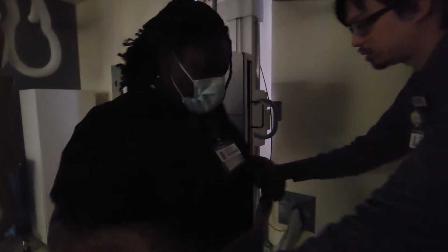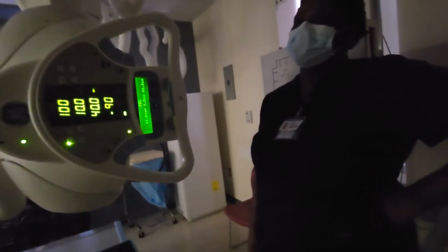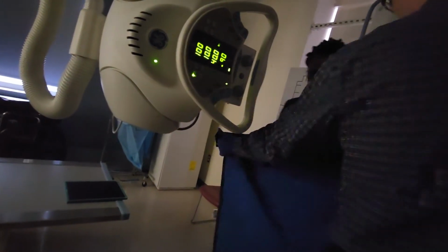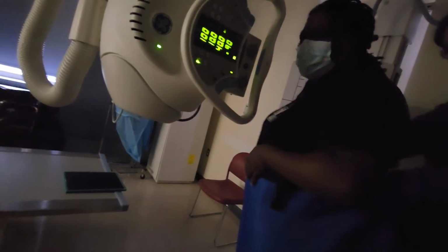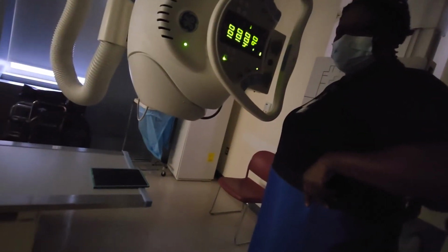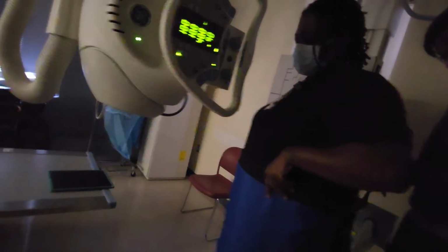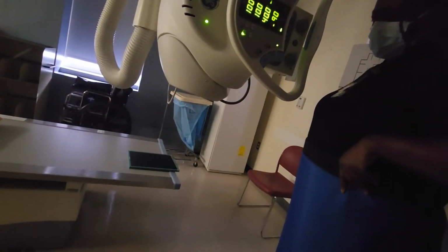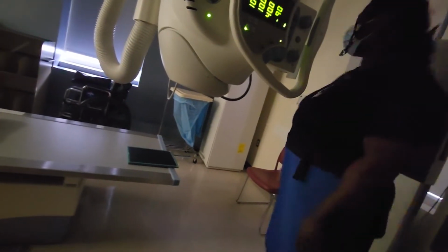If you hold this around the front, spin around, and I'll Velcro it in the back for you. This one? No? Just hold that around the front. There you go. You might need the extra large. Oh, all right, might need a big one. Yeah, this is kind of heavy. Hold on to that if you would, please. They're usually a little larger than that, but not that big. Hold on to the front. Yeah, that one looks like the ones that we wear in actual clinic. All right, great.